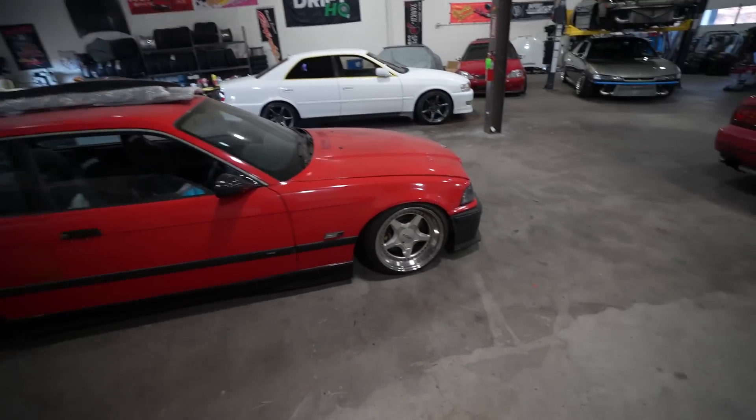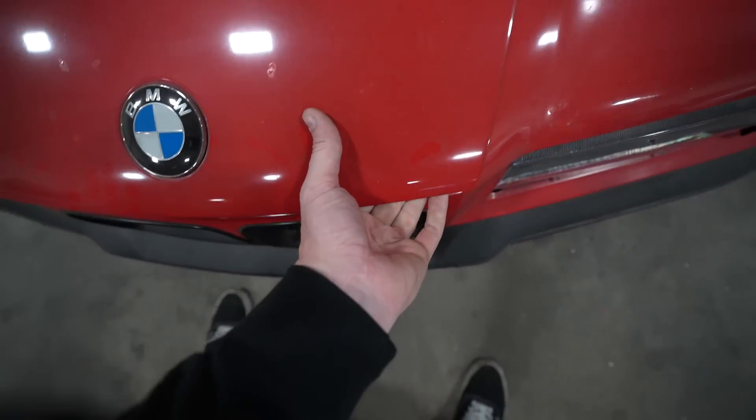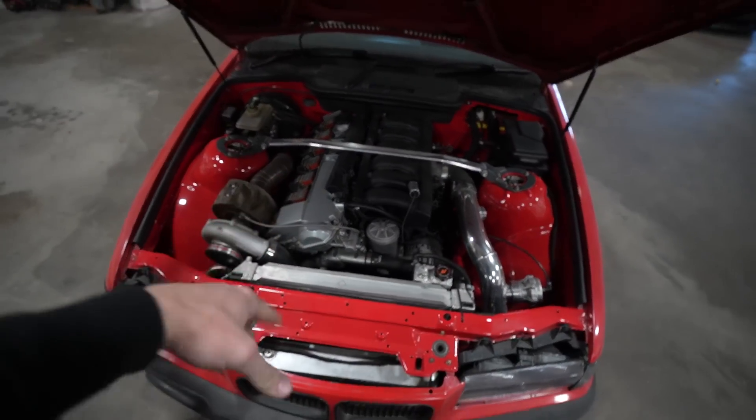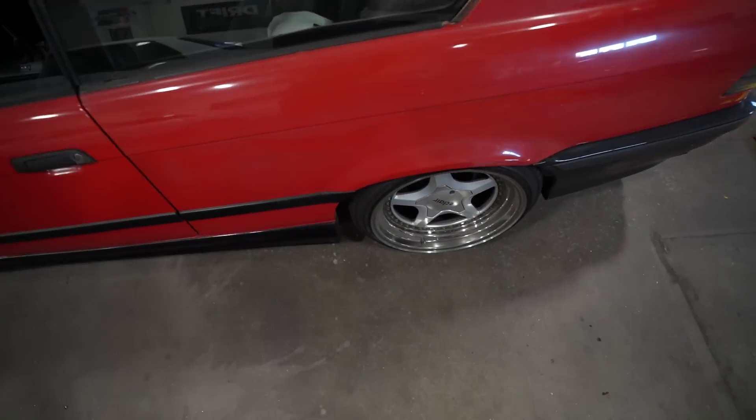What is up everyone. Today the E36 is off the lift and I want to work on it - I've been staring at it for months. If you guys don't know, this car is essentially a right-hand drive E36. I've had it forever. I put a fully built S50 in it, turbocharged, makes a bunch of power, dyno-tuned it, then parked it because as you can probably tell this car is pretty useless at anything over 300 horsepower.